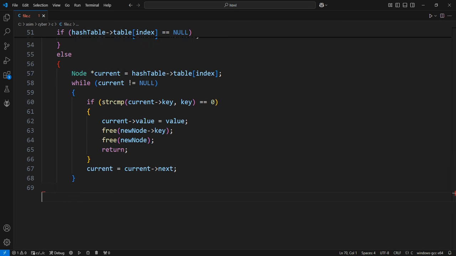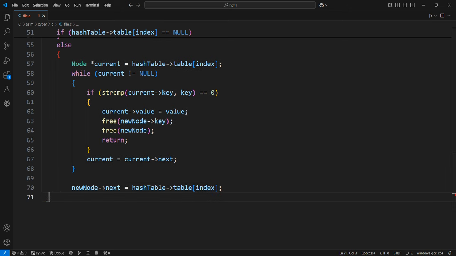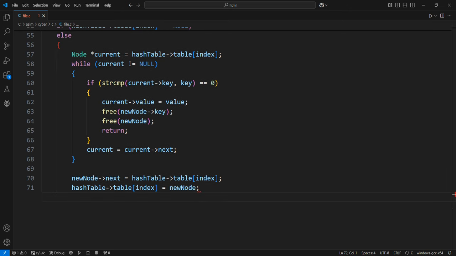If the key wasn't found, append the new node to the linked list. Point the new node to the first node in the list. Update the bucket to point to the new node.